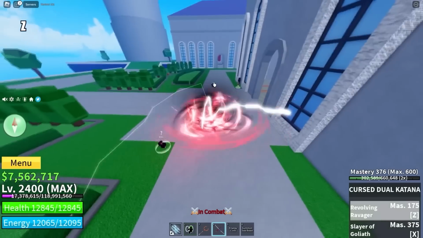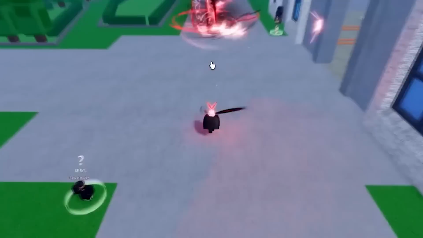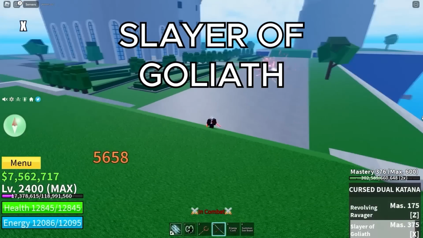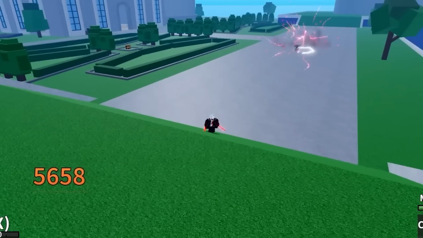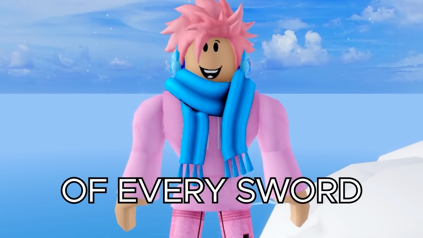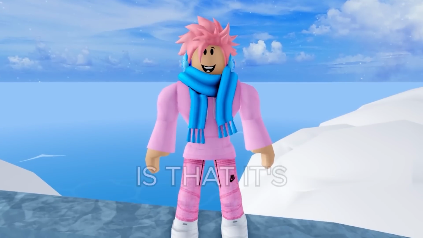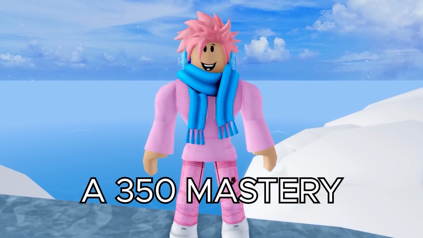The very first ability of this sword is called Revolting Ravager, where you just charge up a huge long range attack and just send it flying to wherever your cursor aims. Then we got the X ability, which is called Slayer Goliath, which is the exact same thing, but this time the attack is just light speed. It's almost impossible to dodge. This sword has incredibly good combo potential and probably the highest damage out of every sword in the game, but obviously the downside is that it's incredibly difficult to obtain because you need 2 other swords and you need to have a 350 mastery on both of them.